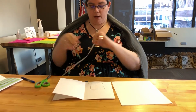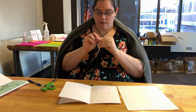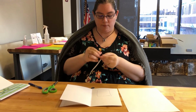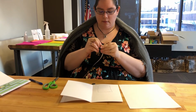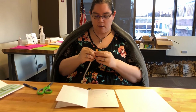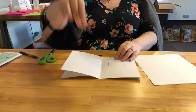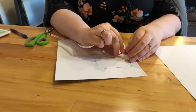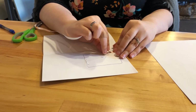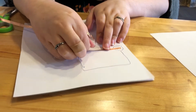So I'm going to start with my copper tape. The copper tape is delicate, especially since we're only using a quarter of an inch wide. We want to get it off the backing so we can lay it down on the cardstock. For the battery receptacle, we're not going to worry about trying to fill this whole circle. We're just going to make a spot for the battery to connect and then start following this line.